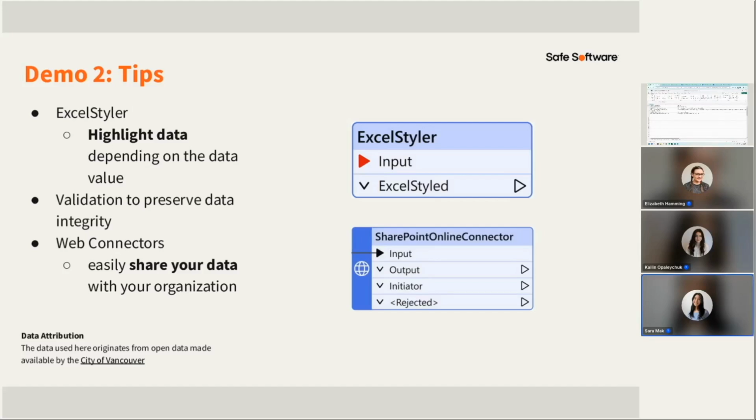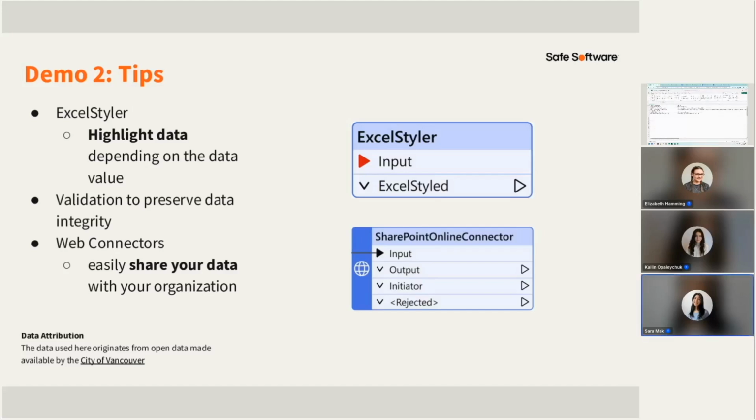Data validation, we always recommend doing data validation whenever you can because, of course, you want to make sure that the data that you're working with is of good quality. In this demo, we showed off the attribute validator to do that, but there are lots of other transformers that you can use too. I know the tester is a super popular one, or if you're working with spatial components, the geometry validator is a really good one to start with.